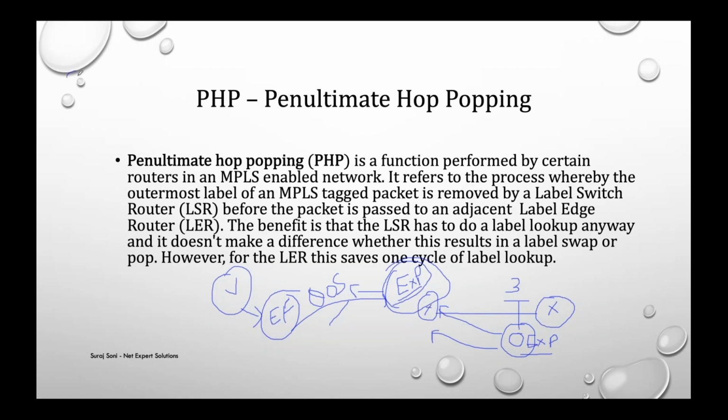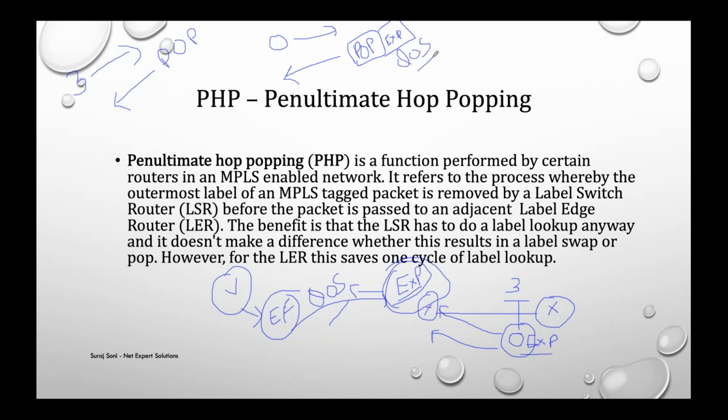So what happens when 3 is sent? If you send 3, you will get a pop tag in which no label will be assigned, no label field at all. But what if you send 0? You will get a pop tag plus the exp field which is already there in the MPLS label. That exp will be used for further quality of service purposes.